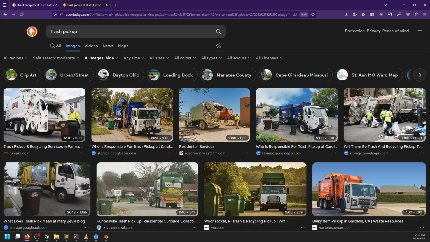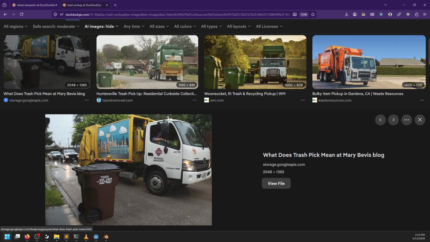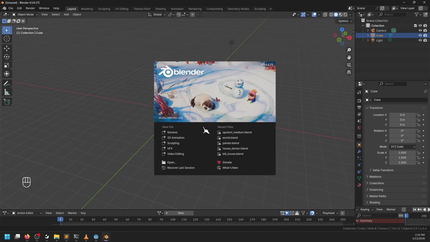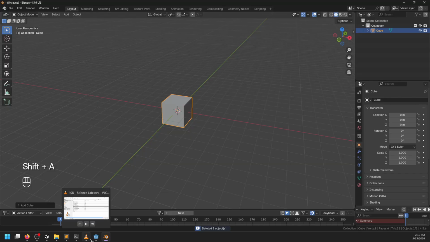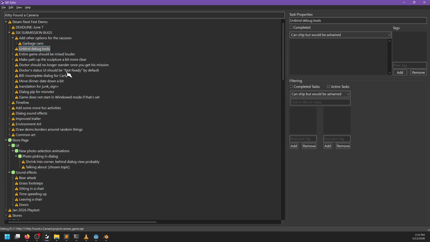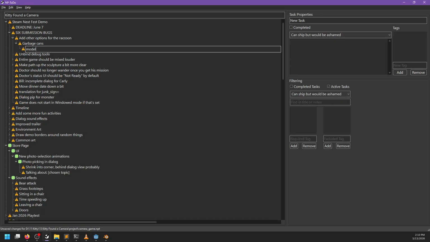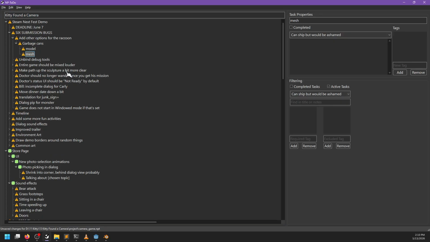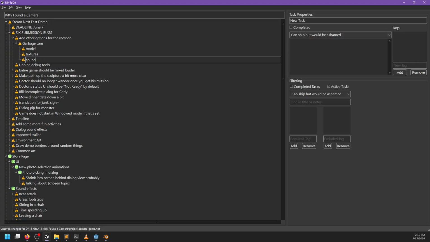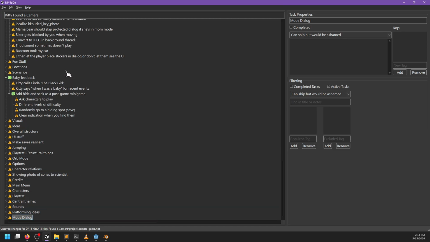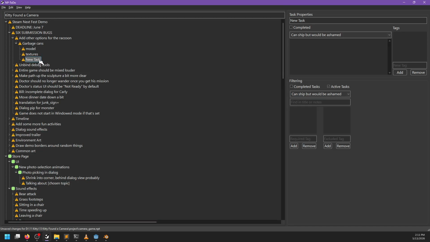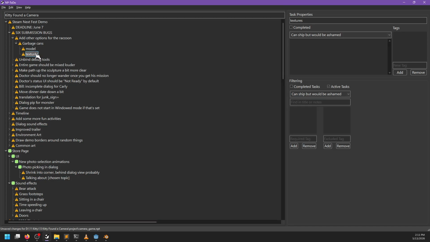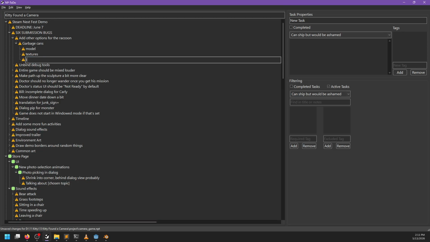Okay, well, let's just make one of these trash cans. I think this is probably what they'd have here. And this won't be too complicated. Yes, let's have garbage cans, so model, textures, sound effect. Do we want sounds on this? What did I just do? Did I just do something? Okay, model, textures, and then logic.